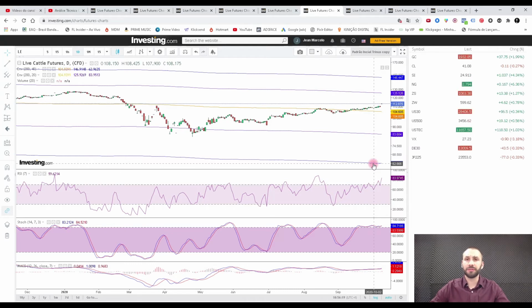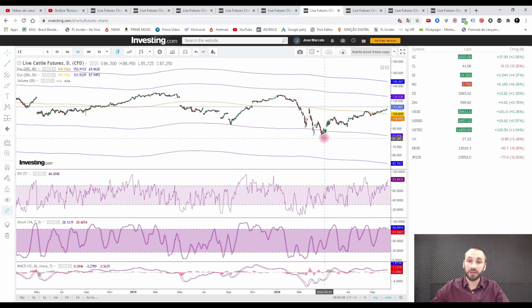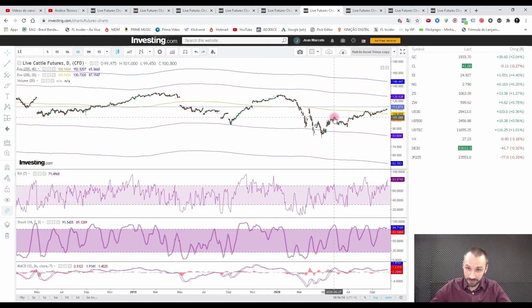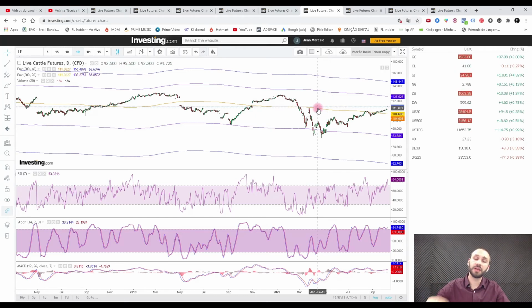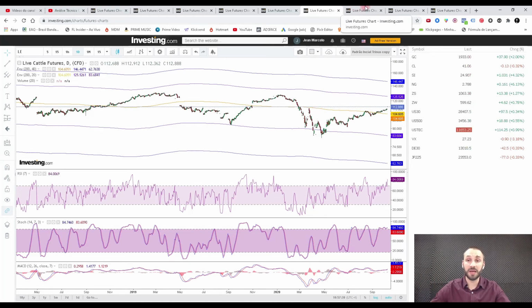But how I can have confidence in these indicators? Look the history. If you bought when they sell, look what time you bought the cattle. You bought when the price was 94, and if you sell when the indicators tell to you, you will sell when the price was 101. What this tells us? It's about 7% in almost 2 months. So believe what the indicators tell to us. Believe that, okay? The indicators is a very good tool to make money, to sell your crops better.